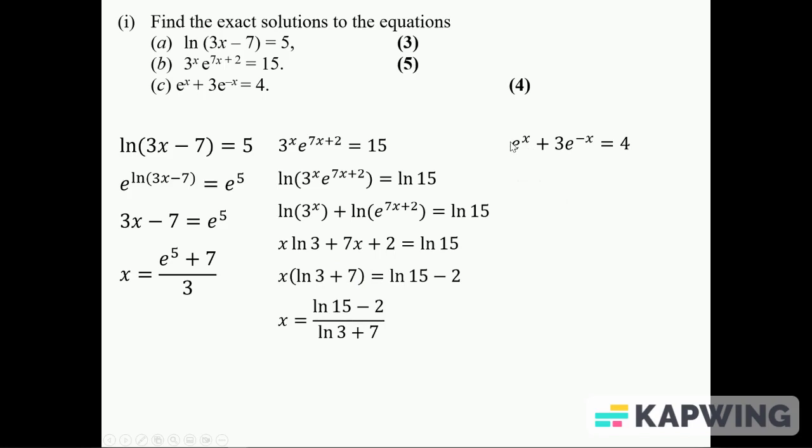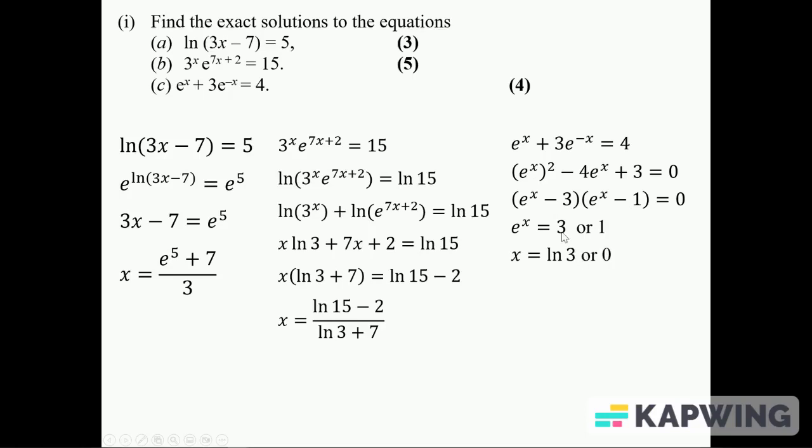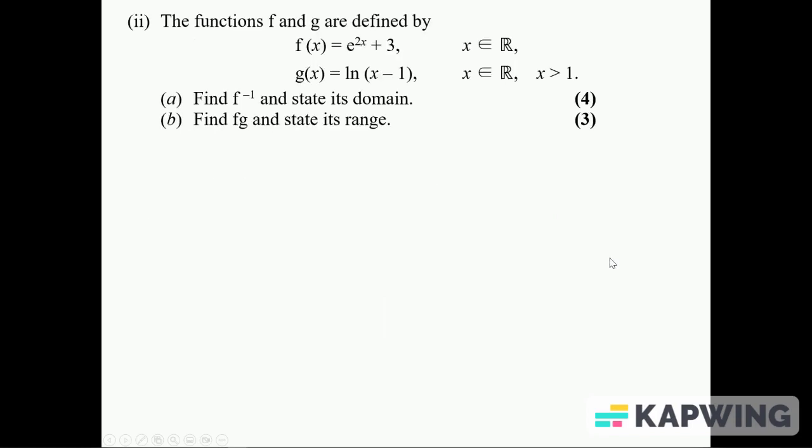Last one, what you don't do is ln this plus ln that, because that's wrong. I've got a plus there. If it was multiply, I could break it into the logs, but this is add, so I can't just ln everything. What I can do though is multiply it all by e to the x. This will be e to the x all squared. This one will just be 3, and if I take this over, this will become 4 e to the x. That'll be minus 4 e to the x. I've got a quadratic then in e to the x, which factorizes. Some people make that z squared minus 4z plus 3, which is fine. So e to the x is equal to 3, or e to the x equals 1, which means x is ln 3 or ln 1, and ln 1 is 0.